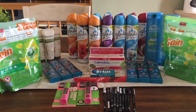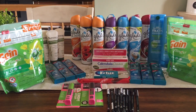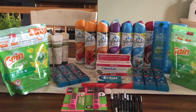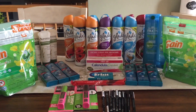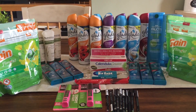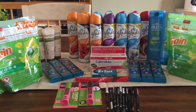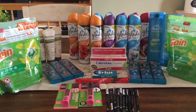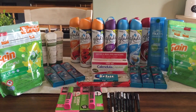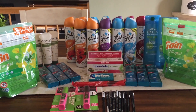Alright guys, it is time for the deals. Hopefully these deals will help you this week. I know I didn't get my matchups — we had kind of a little bit of an emergency go on this weekend, so it was a little bit crazy. We'll be back to the coupon matchups next week. We had our Easter party yesterday and just had a little bit too much on our plate, so I had to tend to that. But we're back up as normal this week with the new deals. Hopefully my haul video will help you guys, and if you have any questions, feel free to let me know in the comments below. I didn't even know if I was going to make my shopping today, but I did — there were some good deals.